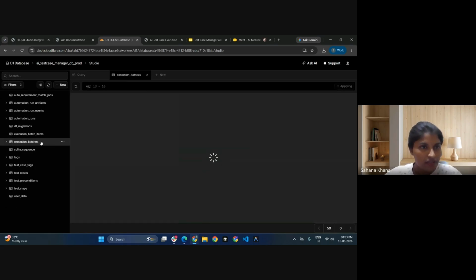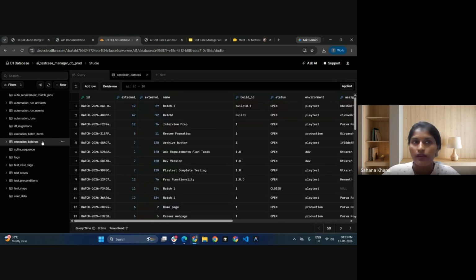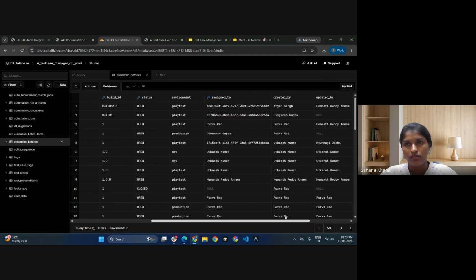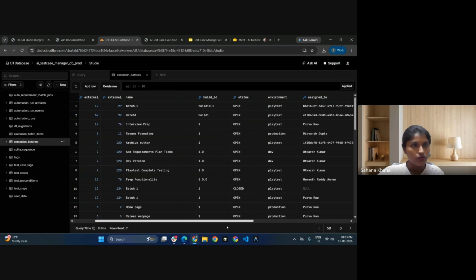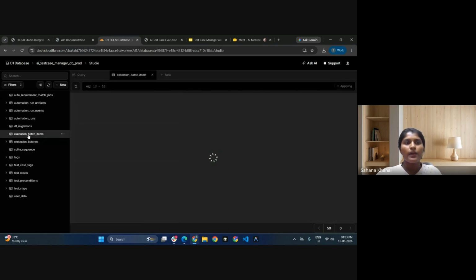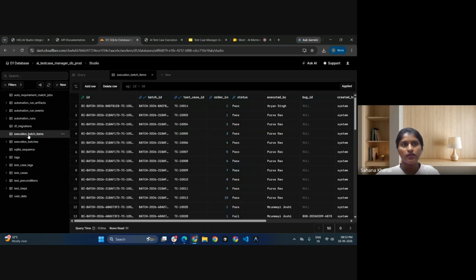And to create an execution batch for test case execution, we are going to create the batches, right? That time the batch ID and its name, whatever we provide, all the information will be stored here. Once you add the test cases within that batch, the execution batch items table is going to store which batches have how many test cases. Here only the IDs are going to be stored, because all the test cases are already there in the test cases table. Only the IDs for that batch are stored here.